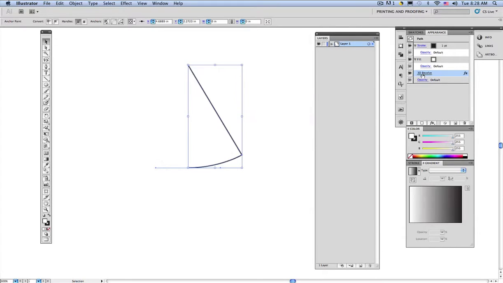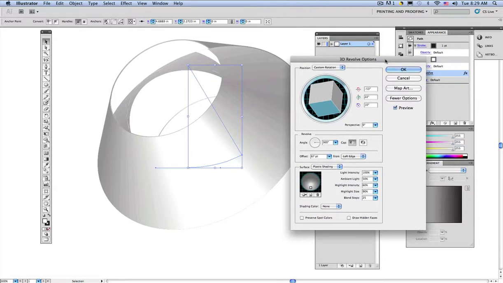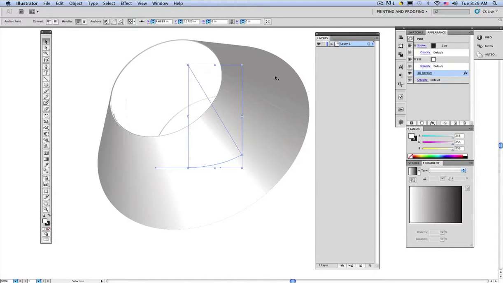We're going to go back into Revolve now and preview again. Right now, there are 25 steps. You can adjust it. The more steps you have, the smoother the transition of color will look. For what we're doing in class, 25 is fine. However, certainly explore more. You can see how nice and smooth that transition is now. We covered shading color, and that's really all that you need at this point. I'm going to click OK, exit out, and then zoom out on the screen.